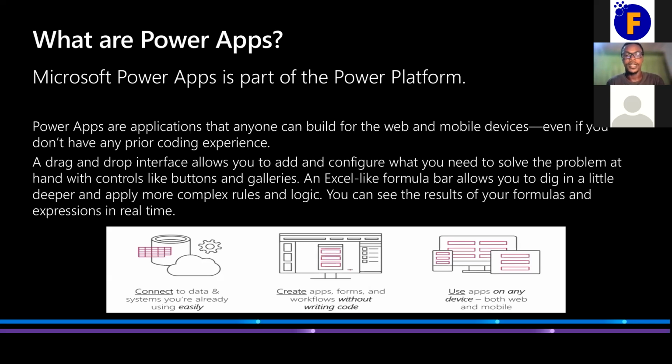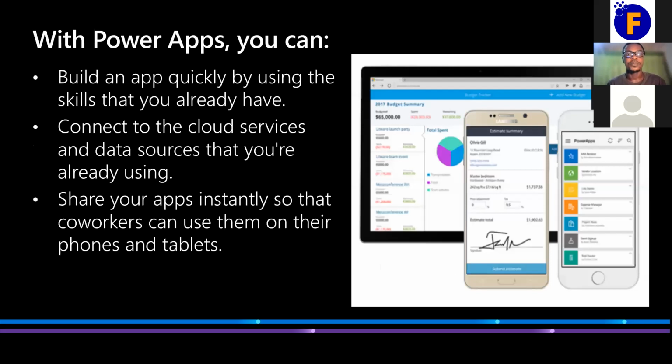In Power Apps, you are able to connect data. As Albert was mentioning, connecting company data, office data, and all those things. You can also use the company data to create an app where you keep updating it. You can create apps without writing code, as I mentioned earlier, and you can run the app on web or mobile phones as well. So with Power Apps, you can build an app quickly by using the skills that you already have.